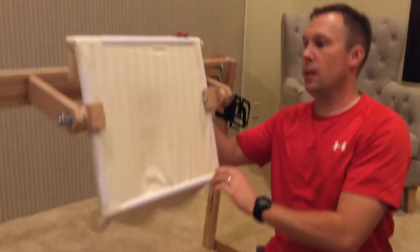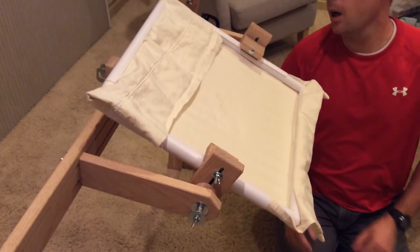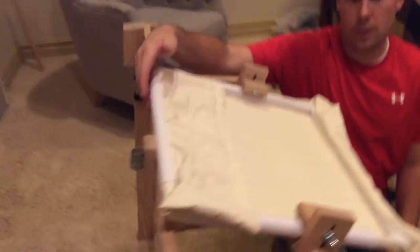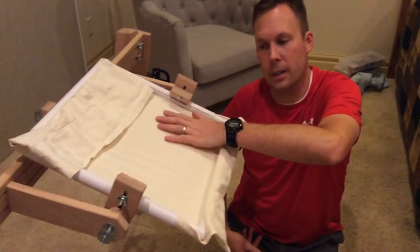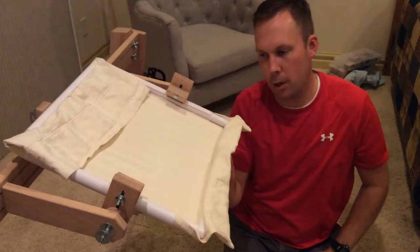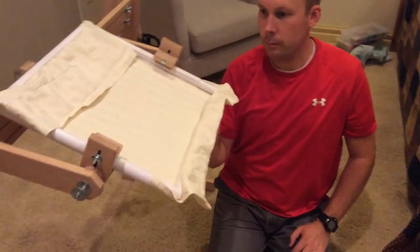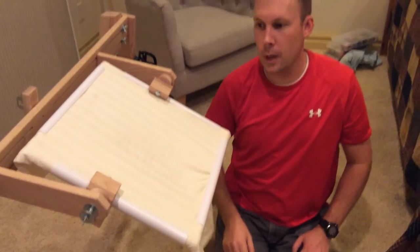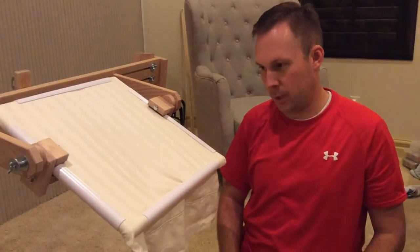You can see here that it allows it to rock back and forth, and you can flip it over almost all the way. The frame does interfere in the back, but it gives you more than enough area to be able to access the back of your project surface. So flipping it over — full access. The same is going to apply for any other frame style.